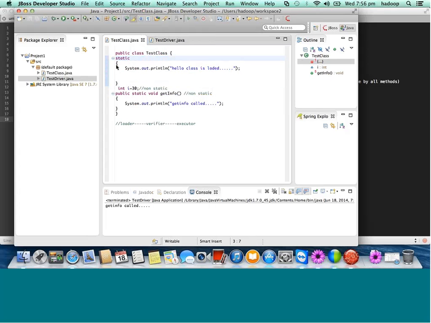You'll use the static keyword, opening and closing. Is that clear?